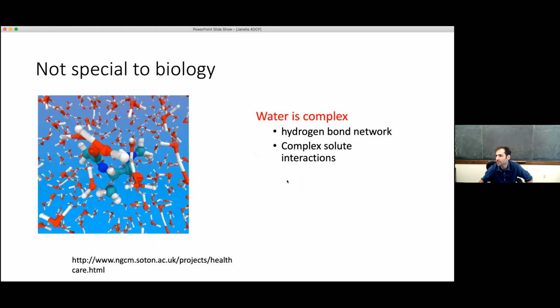One thing I want to stress here is that this situation is not particular to biology. So what you're looking at here is a small molecule from a molecular dynamics simulation that's moving around in water. And all you should take from this is that water is actually quite complicated. There's this hydrogen bond network. There's very complicated interactions between a solute and water. But if the only thing you care about is the motion of the solute particle, you can get by with a much simpler description, and that's the diffusion equation. So all of the complexity in water really enters into this only through this one parameter D.